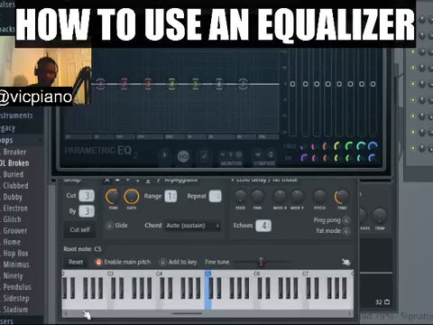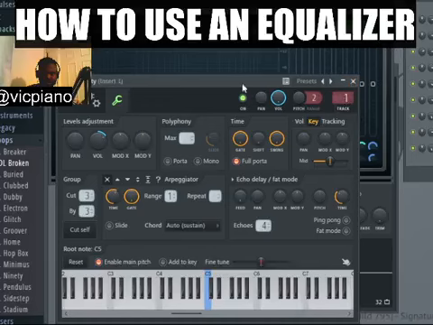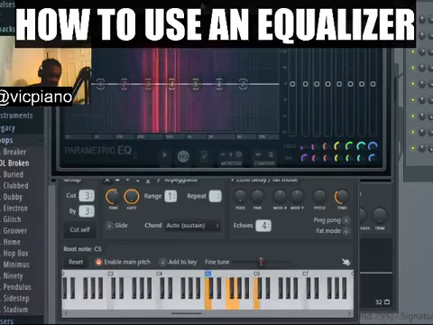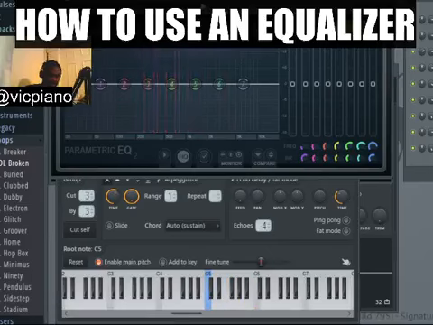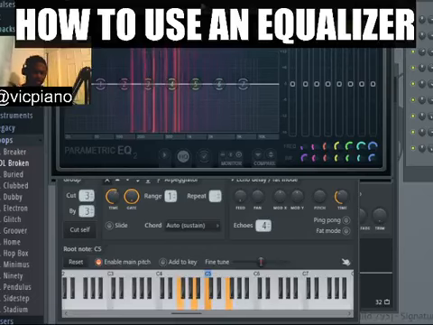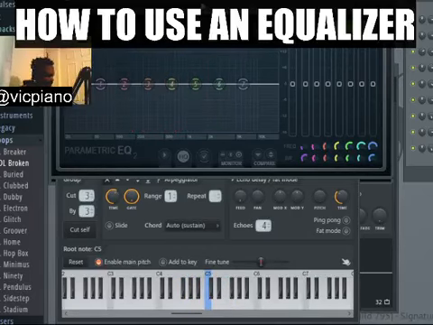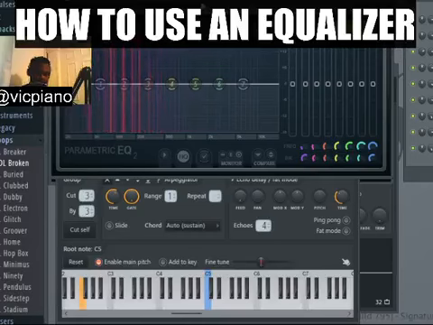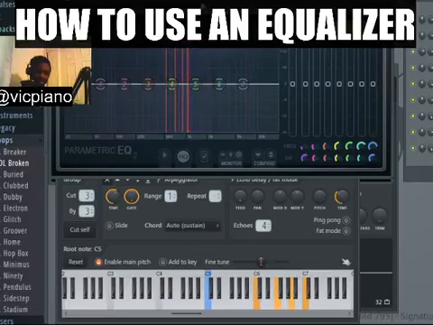So now, let's continue. So now you see, this is how the keyboard sounds originally. Let me route the keyboard to, I think it should be 1. So I'm going to route this keyboard to 1. So you see, this is how it sounds. This sounds okay. But for example, if you see, when I strike the keyboard, it is more on your mid. Now, if I strike the heavy side, this is what happens. It's going towards your low. If I strike the light side, it's coming towards your highs.